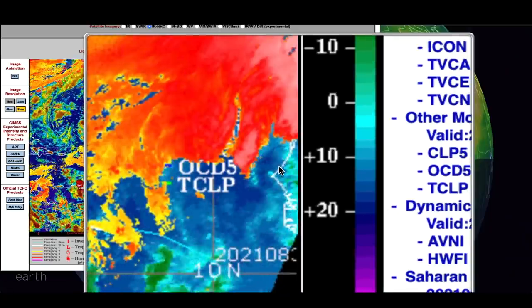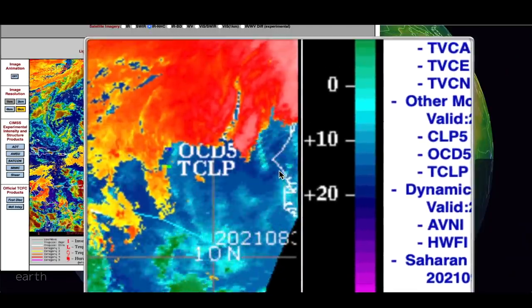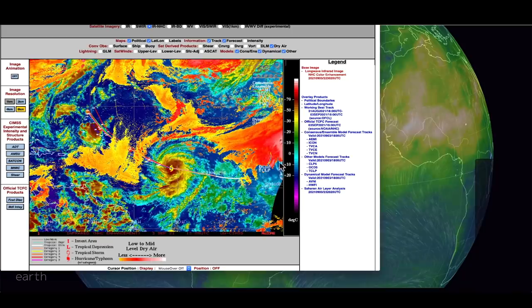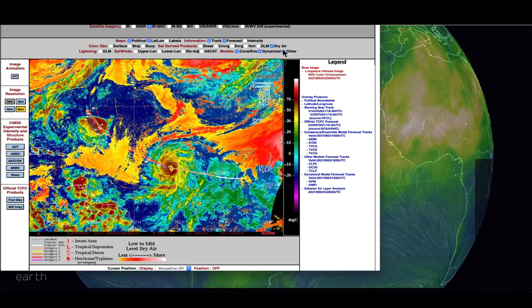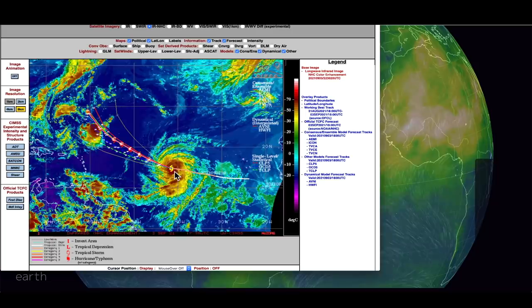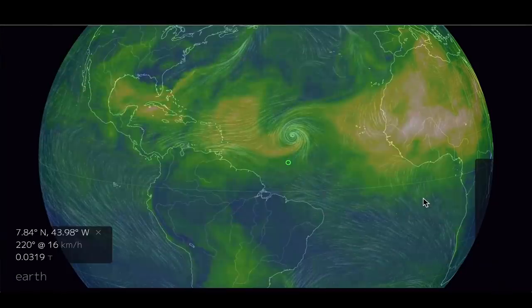There's a storm on the west coast of Africa you can see right there at the end of that radar loop. It's forecasted to maybe be a tropical storm, but that sand plume right there is more than likely going to extinguish that storm before it even gets started. Larry's a different story. This is going to be a strong storm that's going to create some incredible waves.